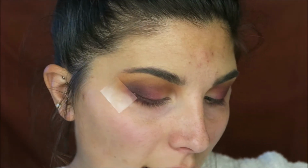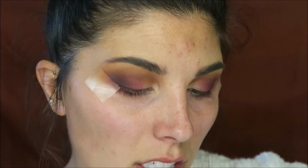So I think I actually want to add some gold to this look. And I have this little City Mini palette by Maybelline with Shayla. And I think this gold in this palette is going to be really pretty. This one's nice too. It's just a little bit deeper, and a little more of an orange gold. I don't know if you can tell at all that there's a difference. This one's a little bit lighter. I think I'm going to try that one.